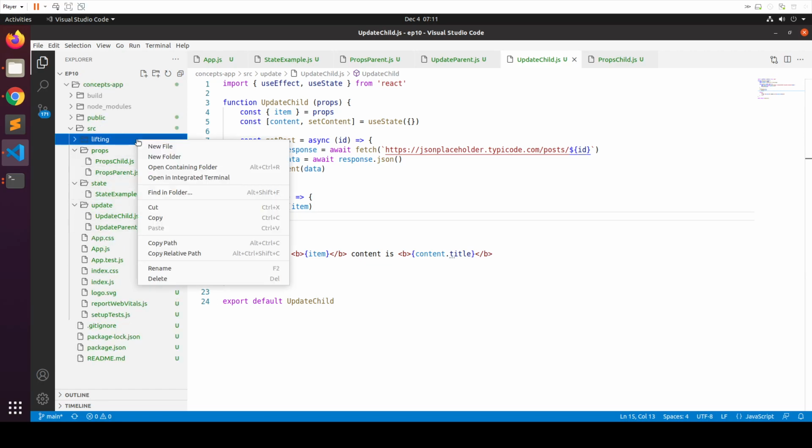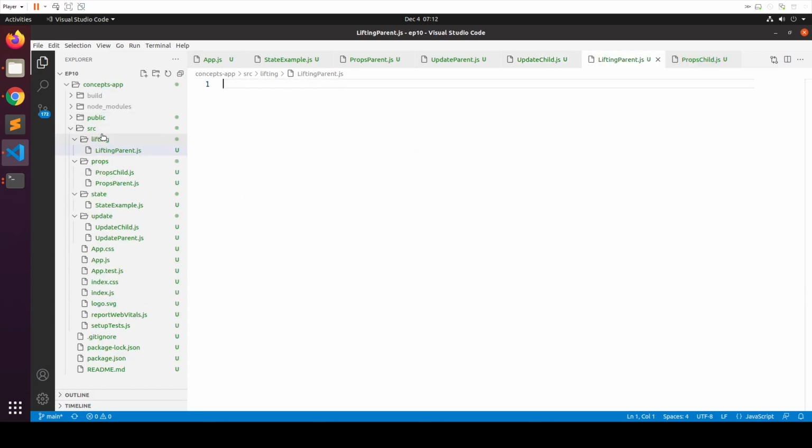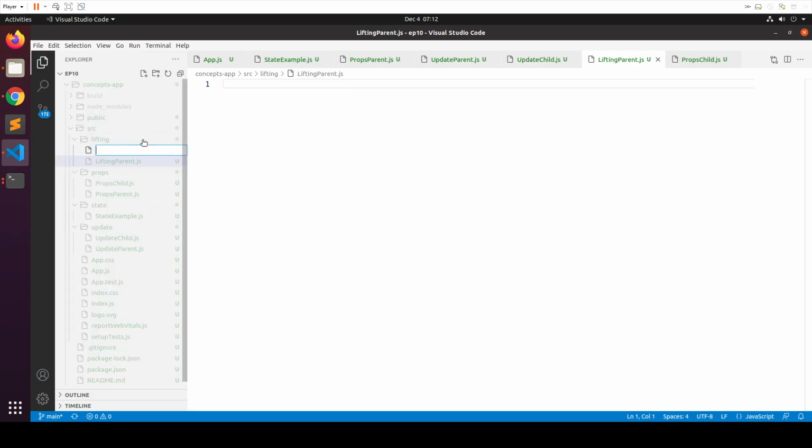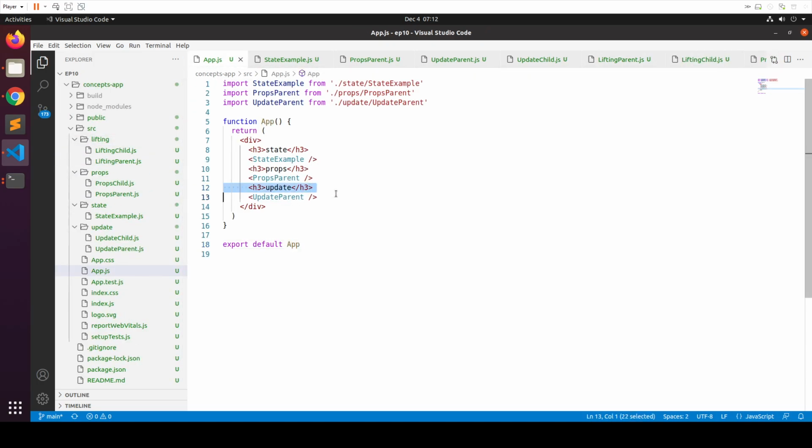And it's going to contain a lifting parent and a lifting child. Let's not forget to put them in app.